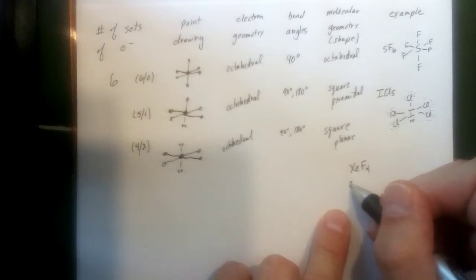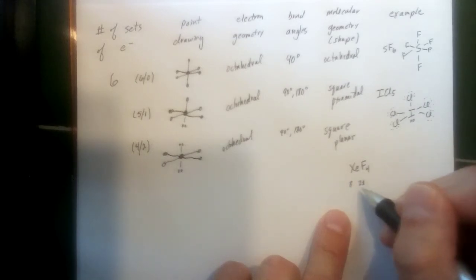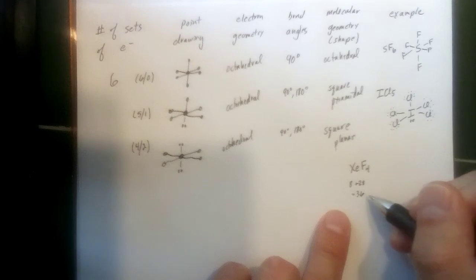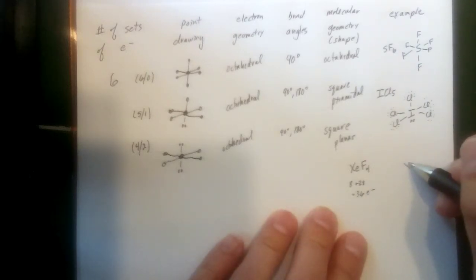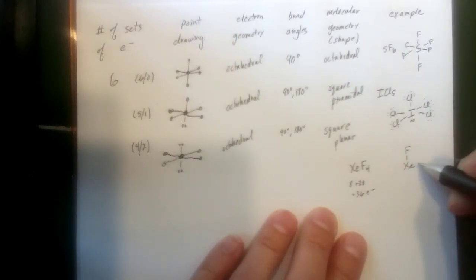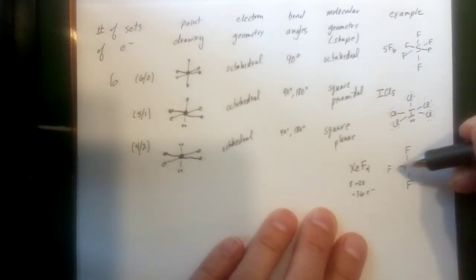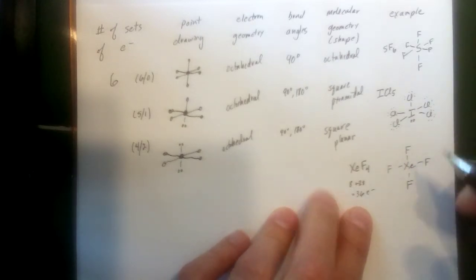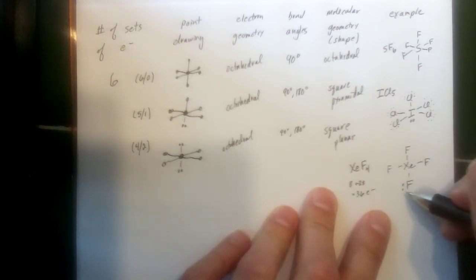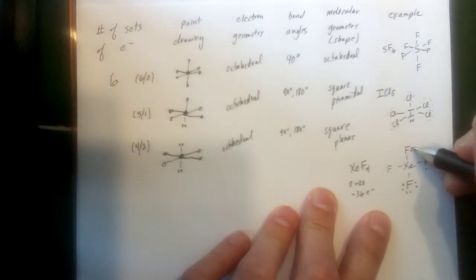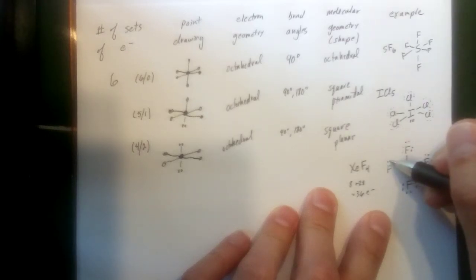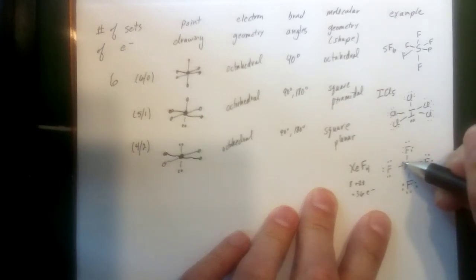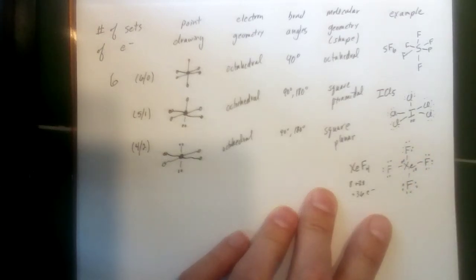If we go to draw that structure, well, let's count the electrons. 8 for xenon, 4 times 7, 28 for the fluorines, so that's 36 total electrons. But if we put the xenon in the middle, and let me just draw it flat here. That would use up 8 of the electrons connecting the xenon to the fluorines. That would leave 28. Well, that's enough to give 6 to each fluorine, right? We have 28. It would be 24 to give 6 to each of the 4 fluorines. That would leave 4 electrons, and those 4 would have to go on your central atom.